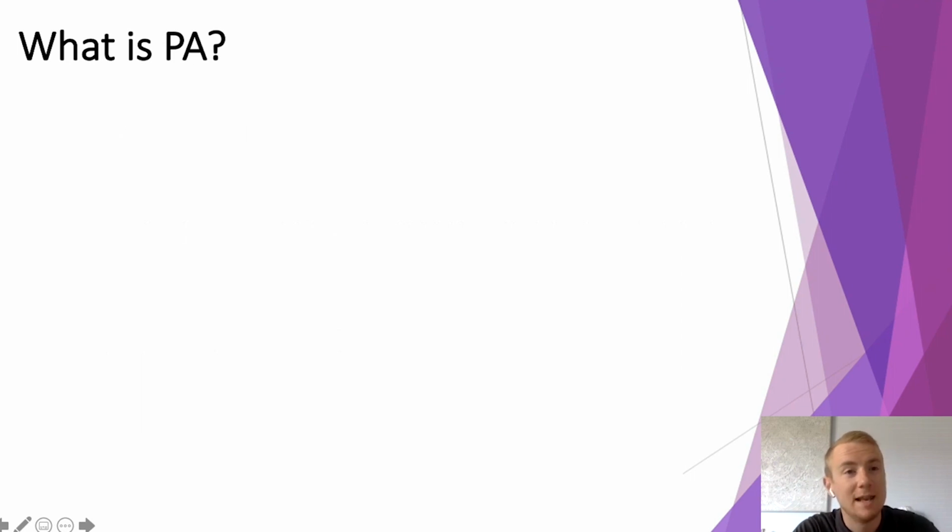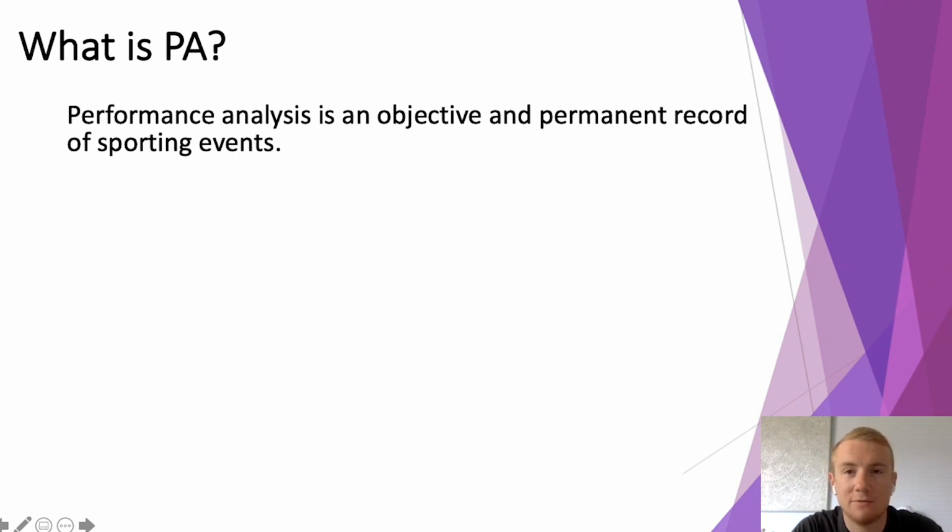Right, so let's think about then what performance analysis is. And we've got a couple of different definitions here. Now, the first one suggests that performance analysis is an objective and permanent record of sporting events. Now, for me, the most important two words in this are objective and permanent.